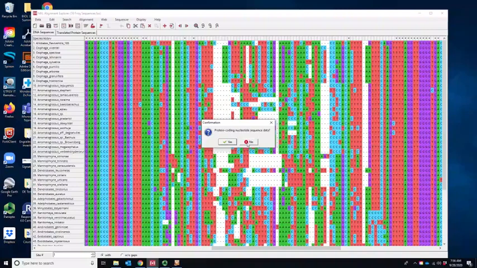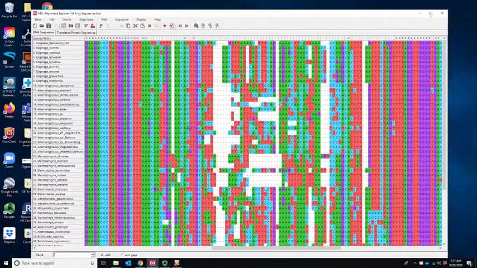So we can't do things like look at translation into protein codes, because that's nonsensical for this data set. We aren't going to be doing analyses looking for strength of selection and other things that we'll talk about at later dates on amino acids, because there are no amino acids for this data set. It's just DNA that's transcribed into RNA. So we'll say no, and it will load it very quickly.